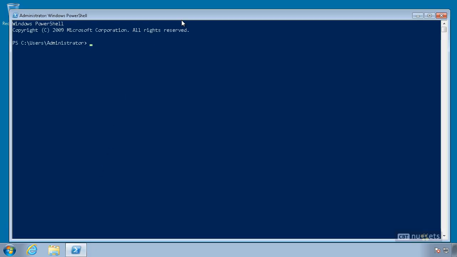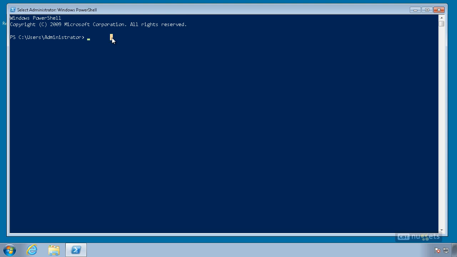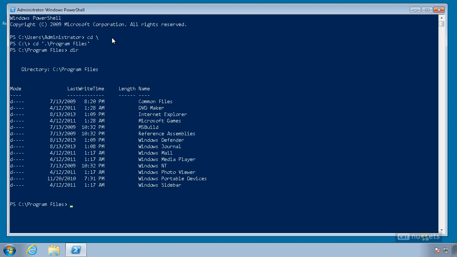PowerShell version 2, running on Windows 7. Let's get that up and running. Make sure I'm administrator, good. So one of the neat things that I think the PowerShell team did is they defined all those aliases that you saw in the previous nugget that are kind of mapped to the old DOS commands, right? I can cd to program files. I can get a directory listing. These aren't the same commands. You know that now. They're aliases. Their command syntax is a little bit different, but at least by having those aliases there, it makes it easy to get to.